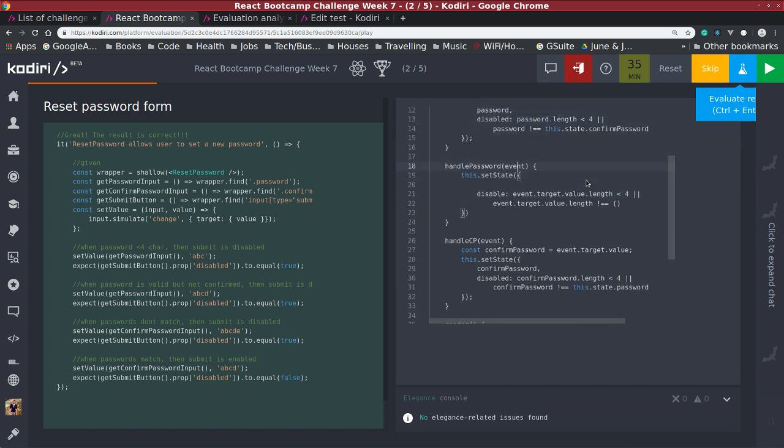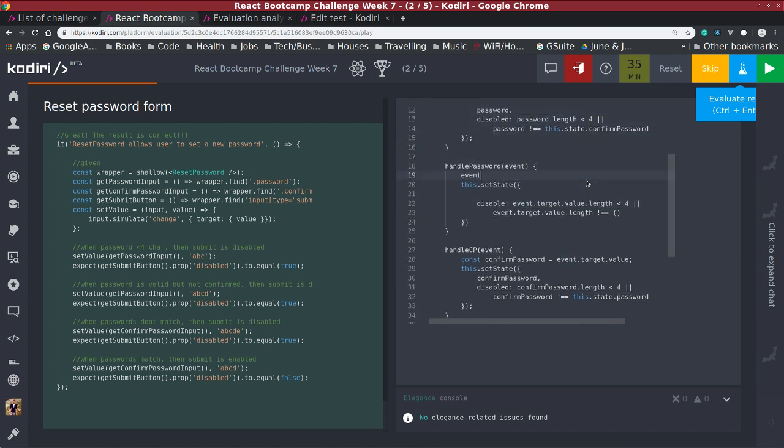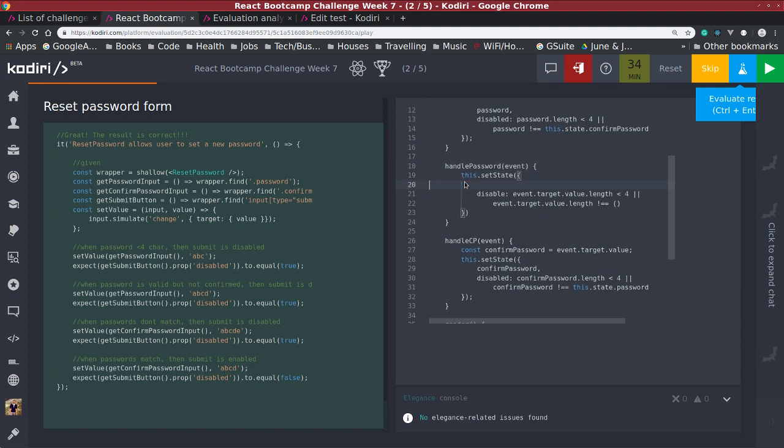So we know that if we were to go to event.target.name, we would get password or confirmed password, depending on what it's called on. And value would be the thing that gets passed in.